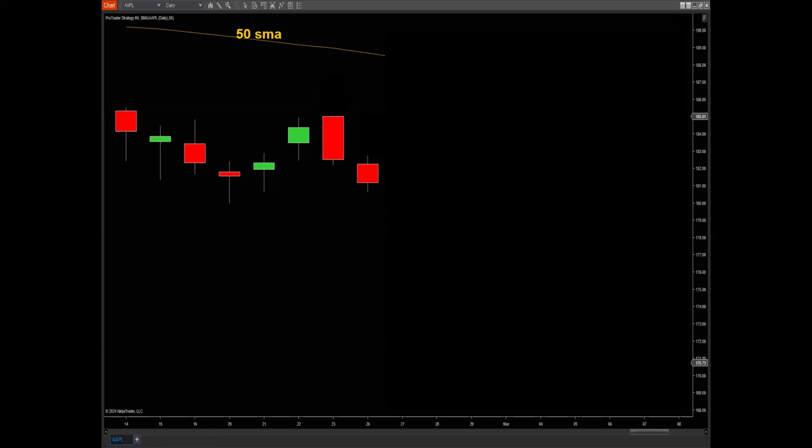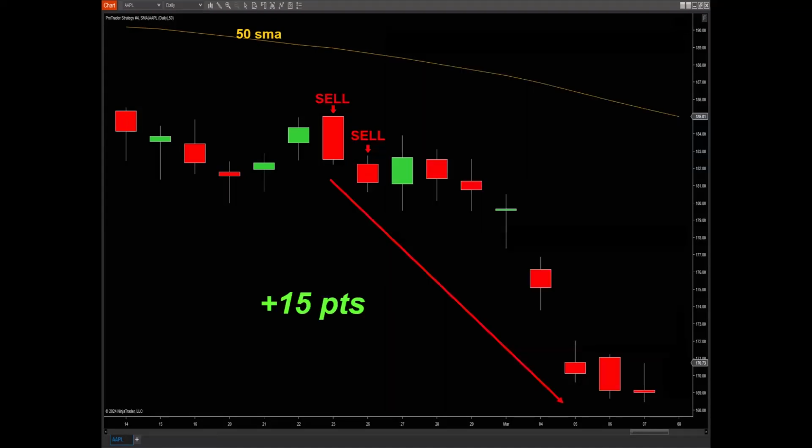So we're looking for bars that close in the bottom 25%. This one did, this one did, this one did. So we have 3 that did, but remember, they have to meet the remaining rules and requirements of the strategy. So we have 2 that closed there, and they both were valid sell signals. Look what happened. Apple fell 15 points. What happened to the support, right? Remember, you will have a higher level of consistency if you only sell below the 50-period moving average.